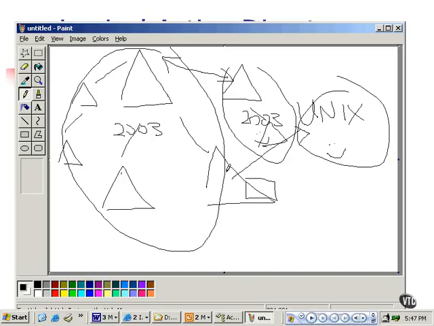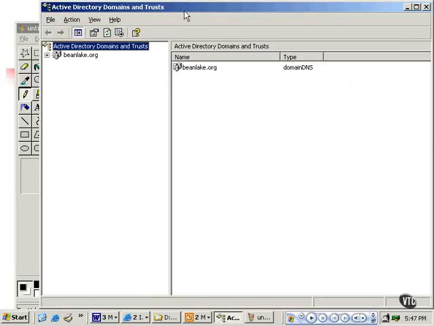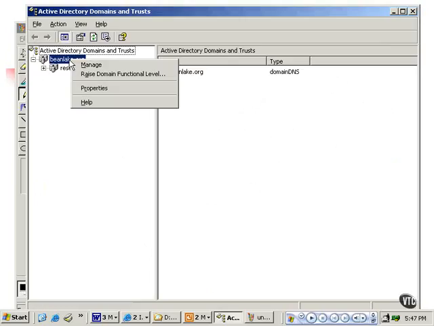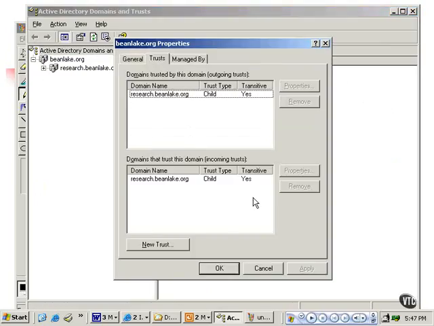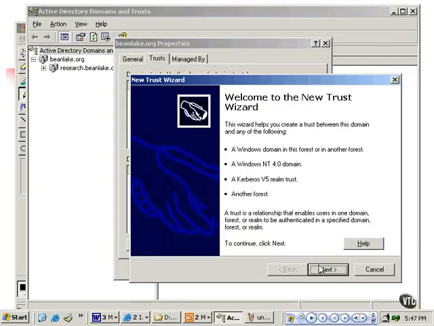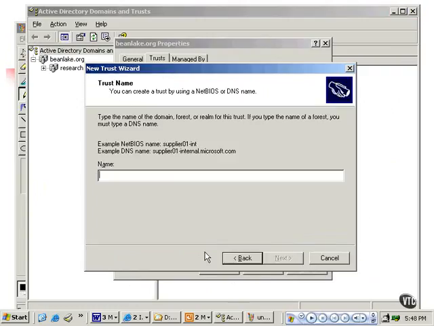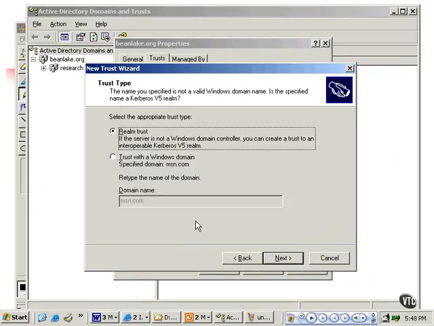The tool that you use to do this, as always, as all things trusts, is Active Directory Domains and Trusts. Select the domain, properties, and from the Trust tab is where we start to build these trust relationships. Again, this Kerberos v5 Realm Trust, that's what we're talking about. This is the authentication protocol that's going to be used as the communication channel is established. You can also create a trust to another forest. So, again, the name, msn.com is my hypothetical one here, and then after you give the trust a name, you give the trust type from the trust type wizard.